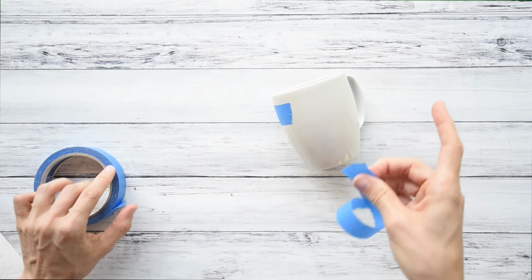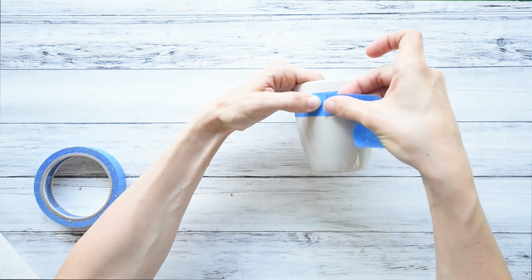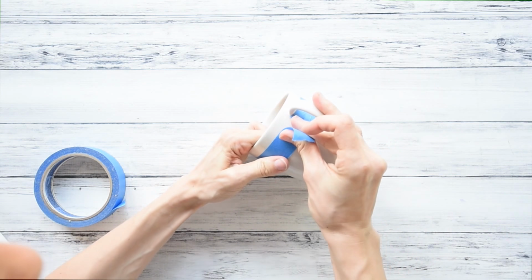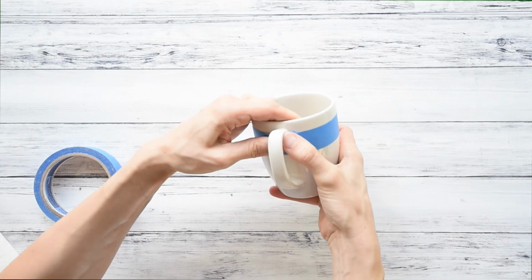Get another piece. When you do this, don't just stick it right there. Make sure to overlap a bit so that you don't get any seeping through paint, any gaps in coverage. All right, there we go. Pressing it down, especially along the bottom.